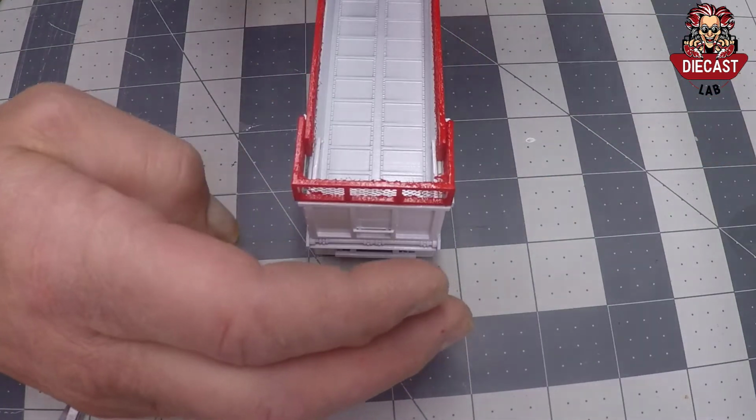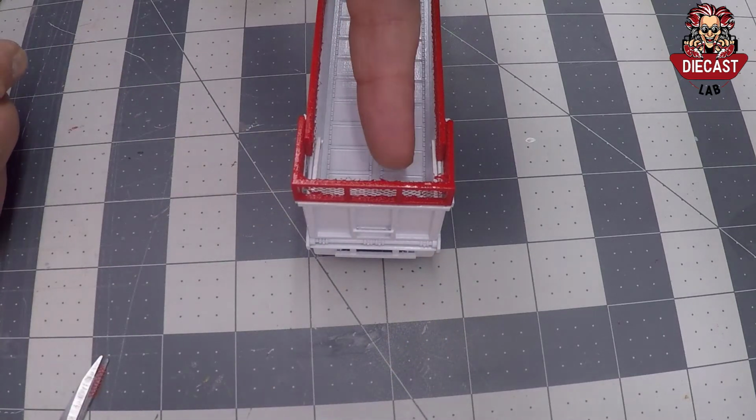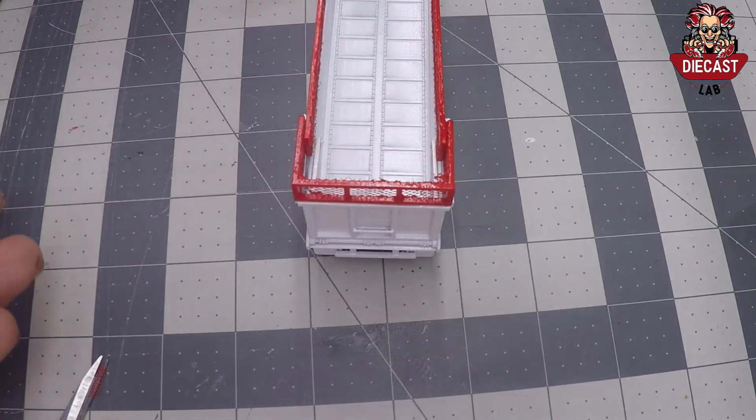Now, of course, to make this process easier, you can actually fix the end gate closed so it doesn't operate, and then much of these troubles really become less of a concern. Because it won't function, you just glue in place and then off you go.